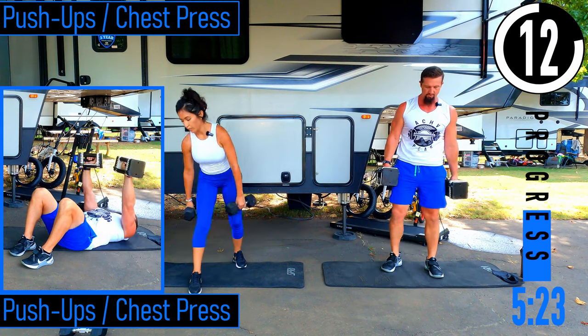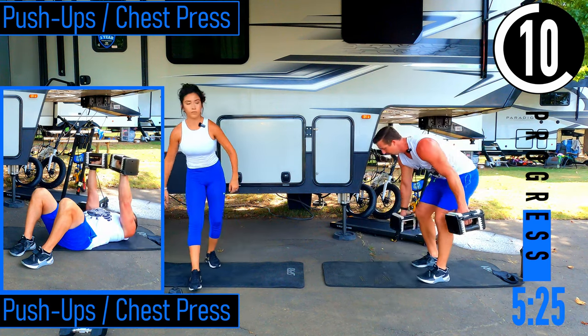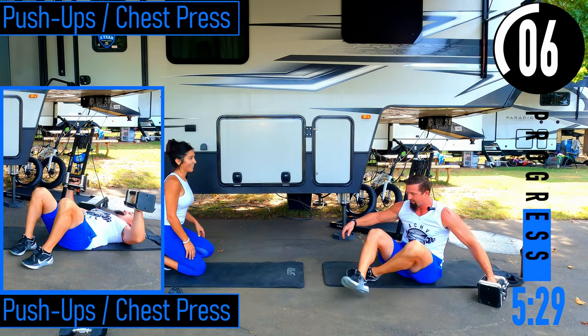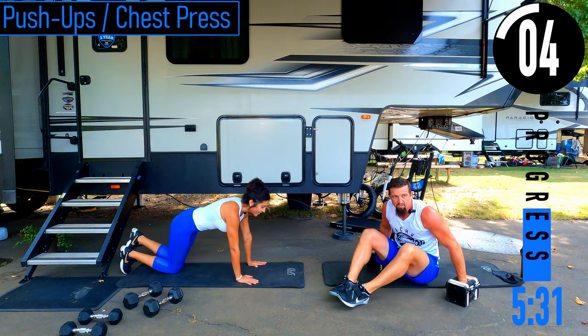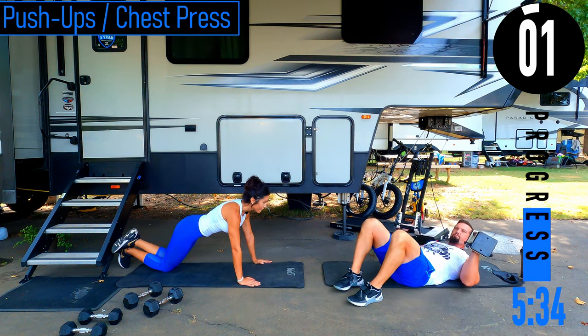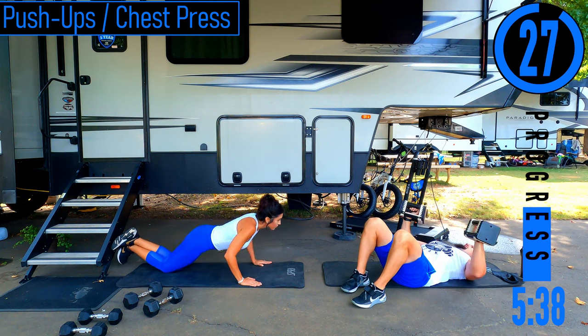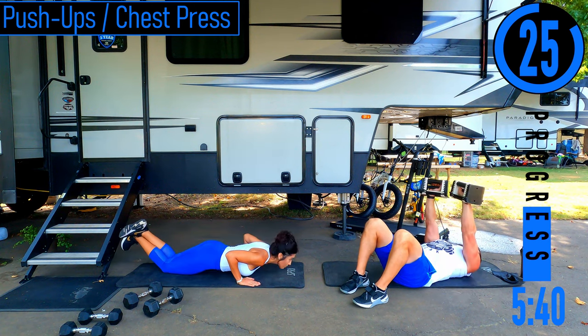All right, so we got push-ups with chest press. Jen's gonna be over here showing you how to do push-ups. I'm gonna do chest press. So the chest press, we're gonna be on our back right here. Elbows about 45 degrees away from the body. Pushing up, coming down. Here we go.